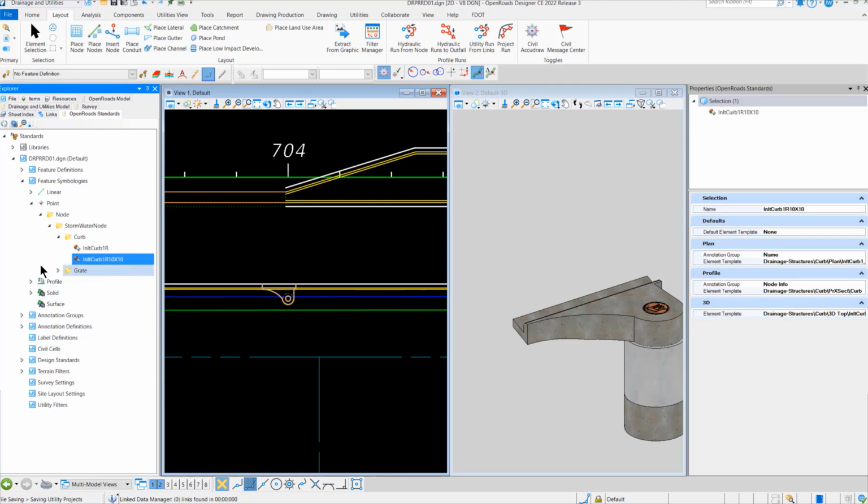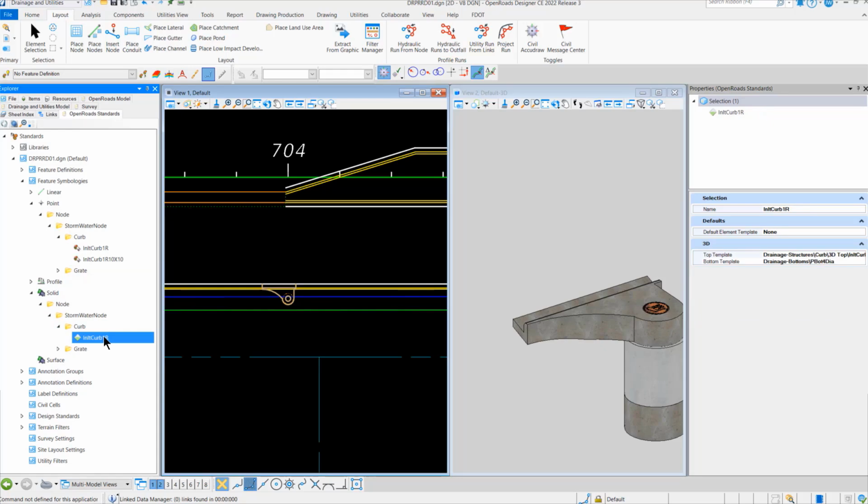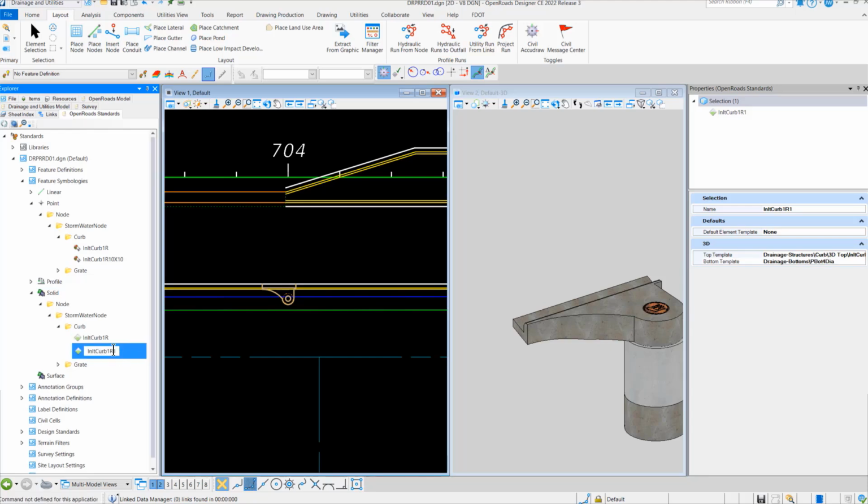I know that was hard, but next thing we're going to do, we're going to run into the solid curb, and we're going to also copy this one.